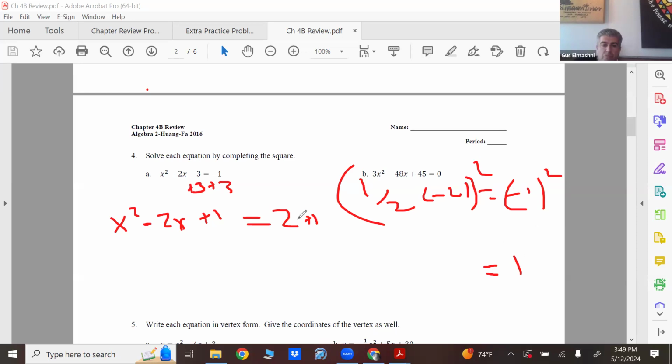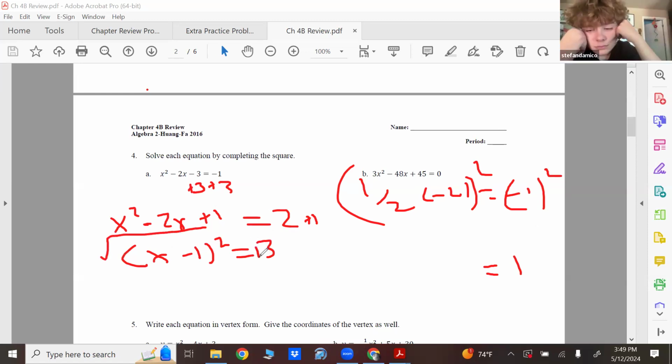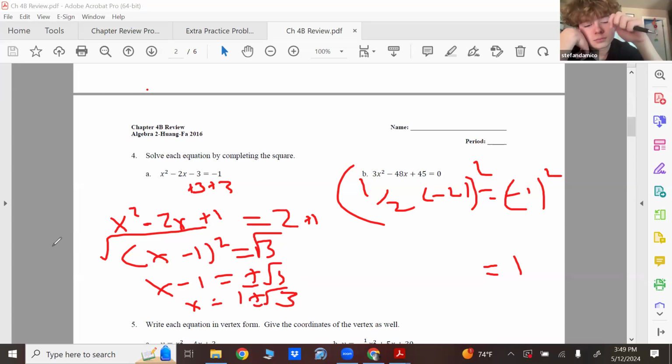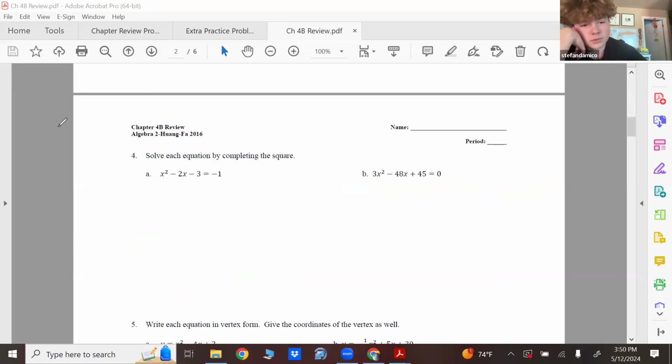So that's (x - 1) squared equals 3. You square root both sides. Okay, so I'm gonna have you try the next one because I can't keep doing these. All right, write this down. So remember, we moved the constant to the other side.